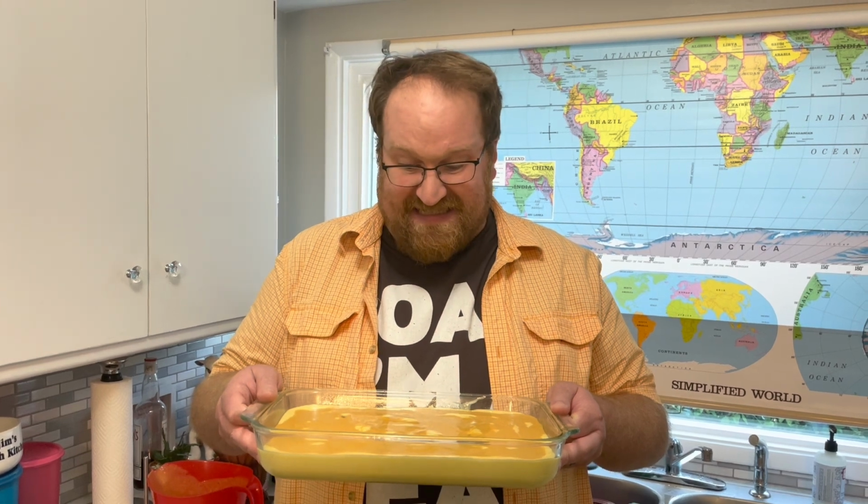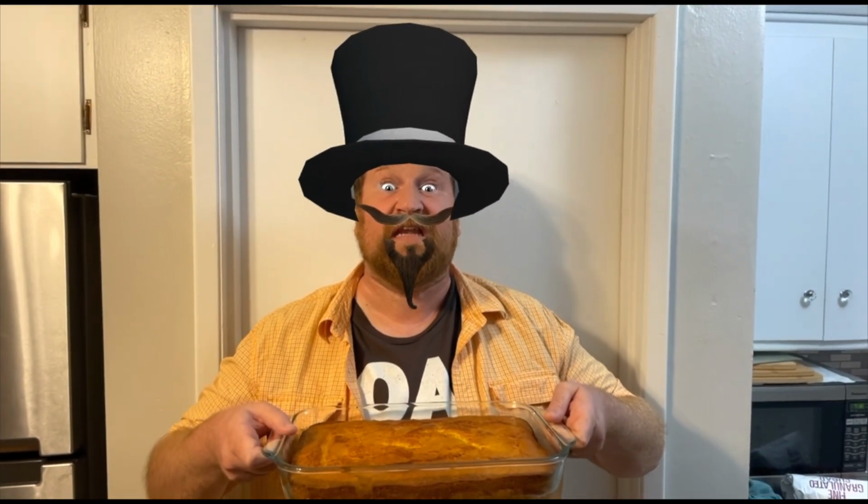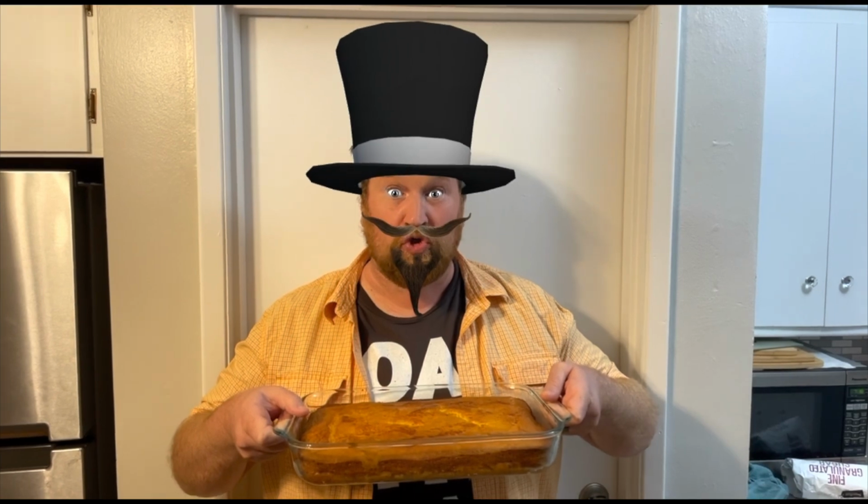Now I'm gonna bake this in a 350-degree oven for about 50 to 60 minutes. And then the magic will happen. The magic cake is out of the oven. Time to let it cool and make a topping.